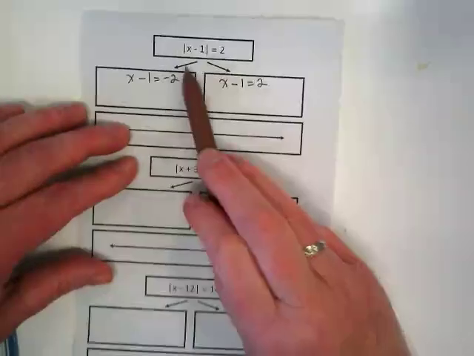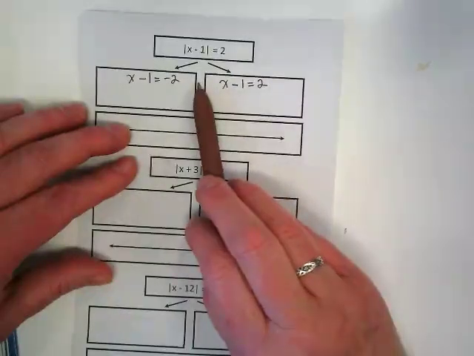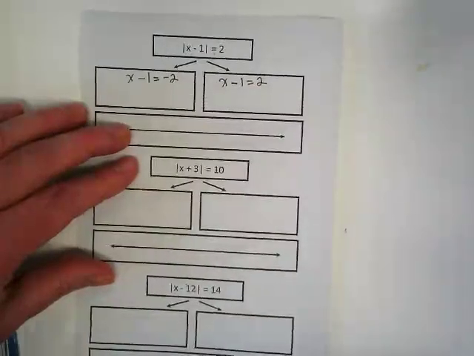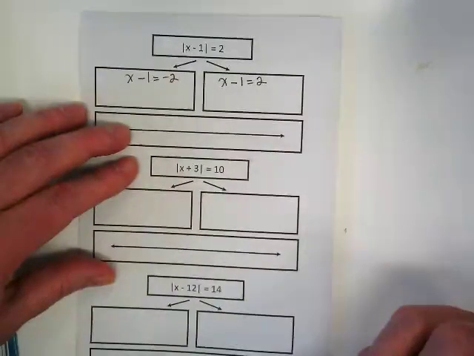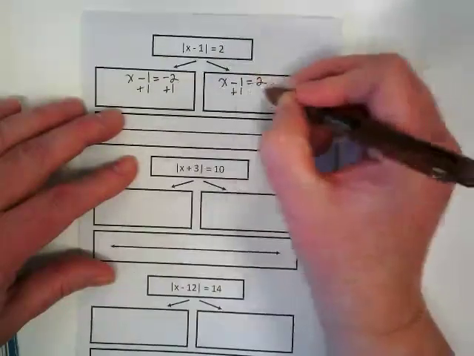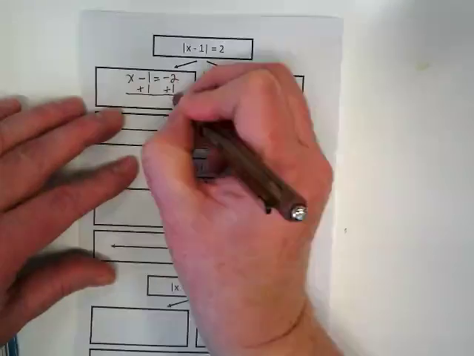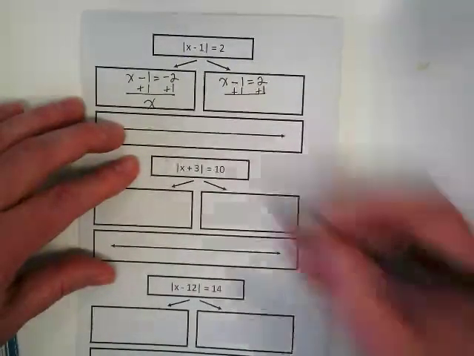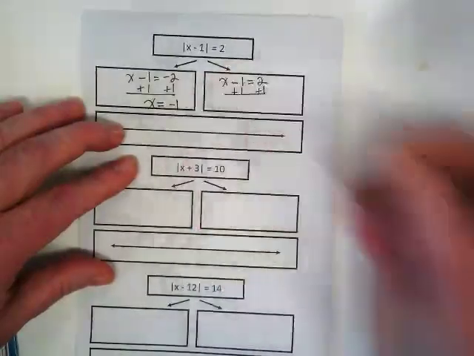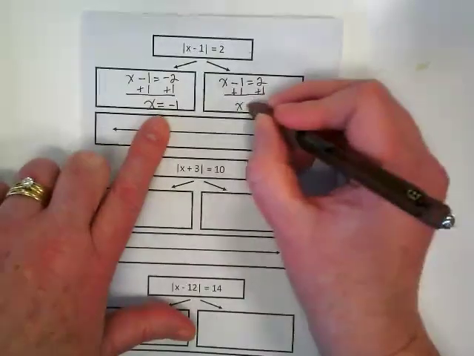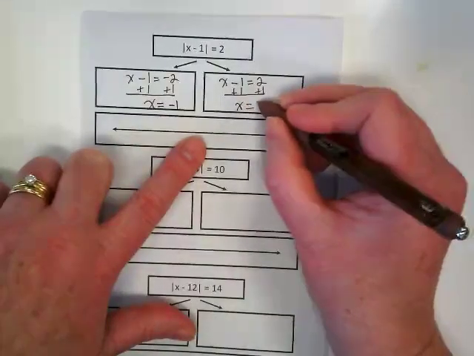See why these two arrows can be helpful? Make sure that one of them is negative and the other one is positive. So what am I going to do to both of these equations? Yeah, I'm going to add 1. I'm going to add it here and here and here and here. On the left side of my equation for both of these, I have the X isolated. On the right side I get negative 1 for the first equation, and on the right side of the second equation I get X is equal to positive 3.